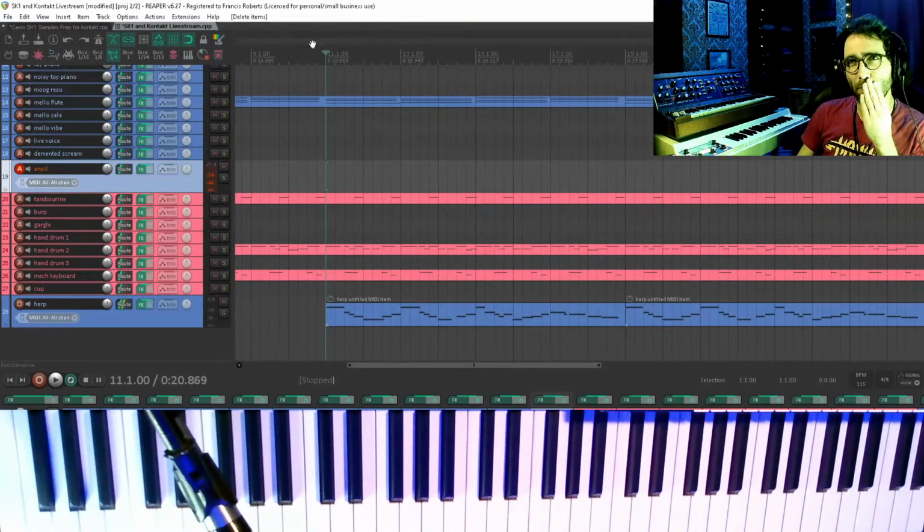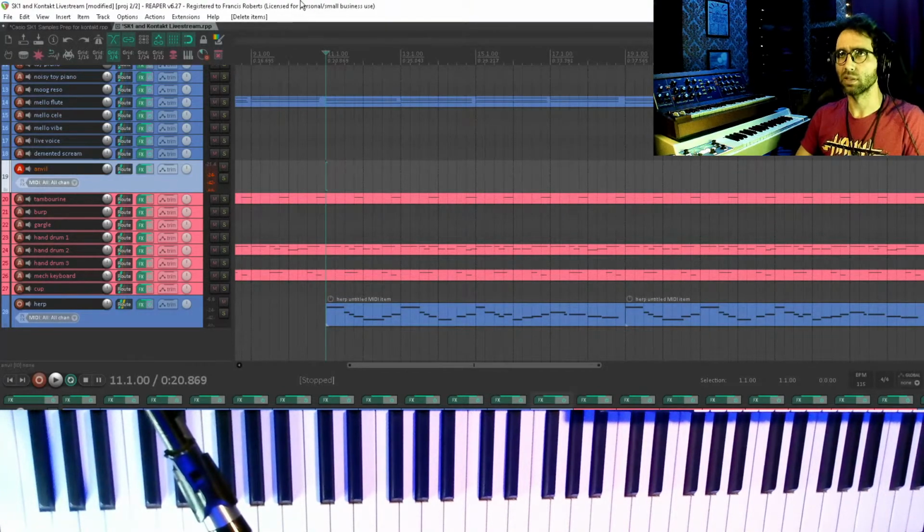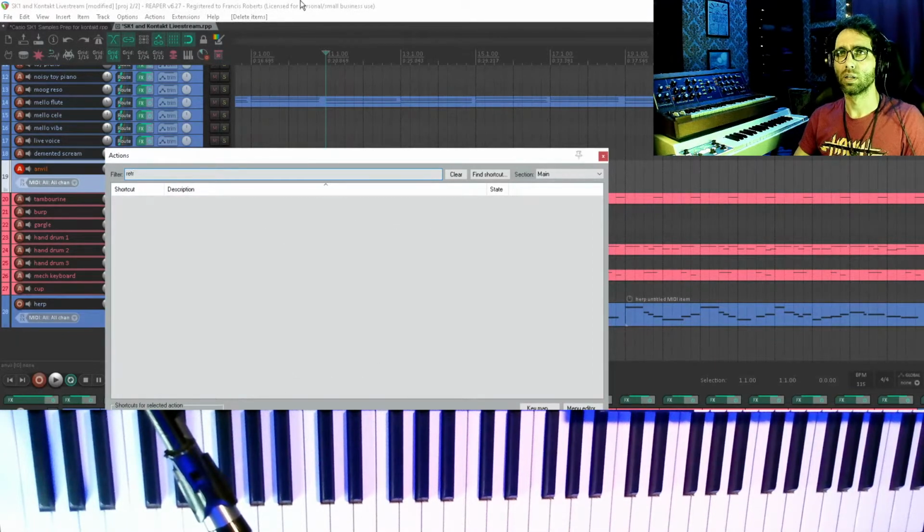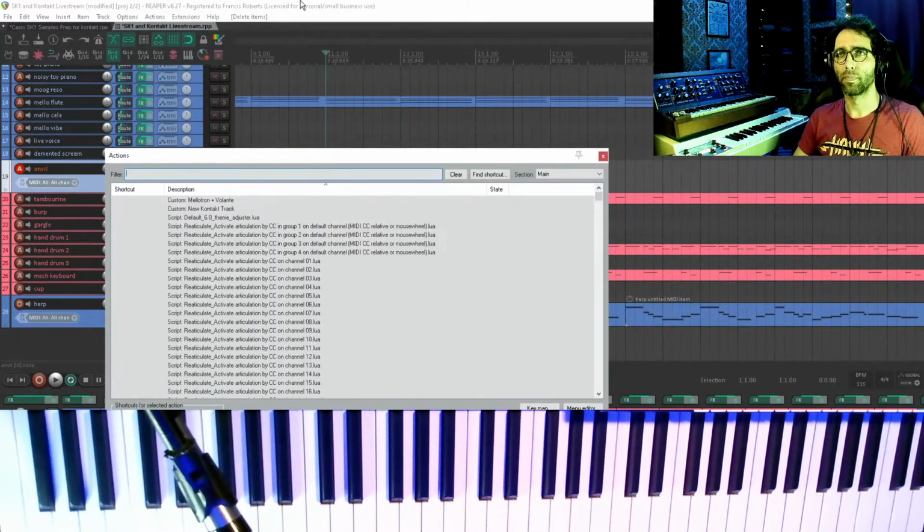Ooh, you know what I saw? Does anyone know if Reaper has retrospective record? I'm going to look that up in the actions. I keep seeing stuff in Cubase that makes me want to switch to Cubase. I think Cubase might be the best DAW, not Reaper. It's just way more expensive, and so far I haven't found anything that it does that Reaper can't do.